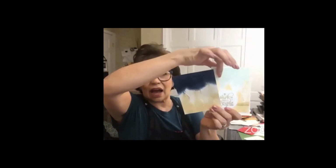I don't know if it's in the catalog now. What I wanted to do tonight was show you that you could do the same effect. And here's the same thing. I was just doing this a few minutes ago, but I think what was missing with this card is that I didn't have enough contrast between the sky and the trees. So I tried it with Night and Navy, and I really like that. So I want to kind of do that tonight as well.